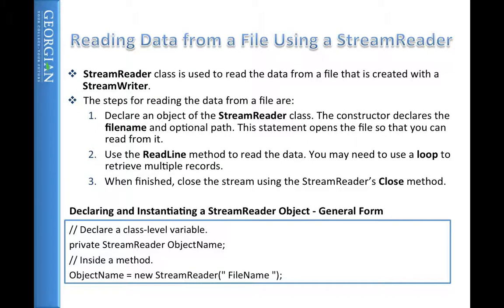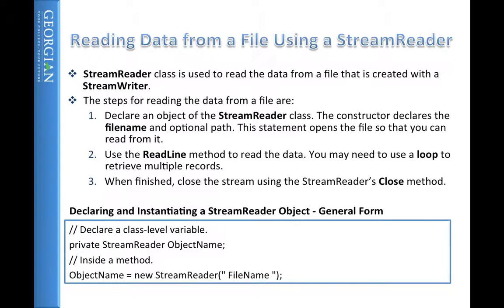StreamReader, in the same vein as StreamWriter, reads the file in, but we need to use different methodologies here, right? Again, we define the StreamReader, and in this particular case, inside the method, what we want to do is instantiate the file open or the file name. Why would we do this inside the method as opposed to at the top of the class itself? Why would I need to?